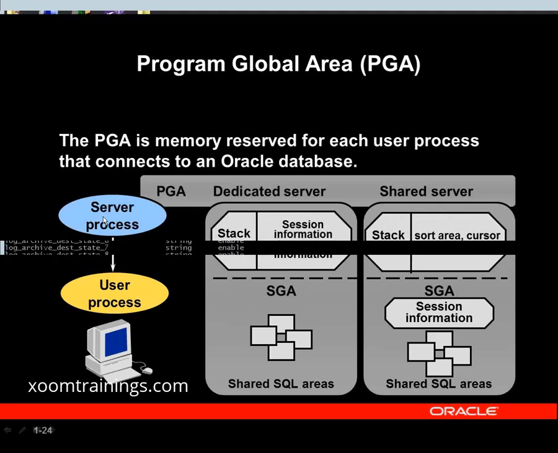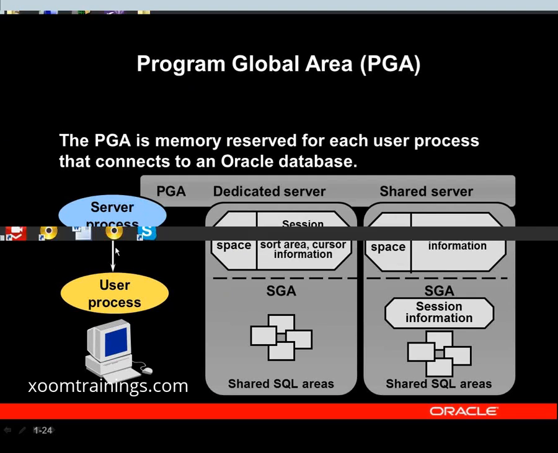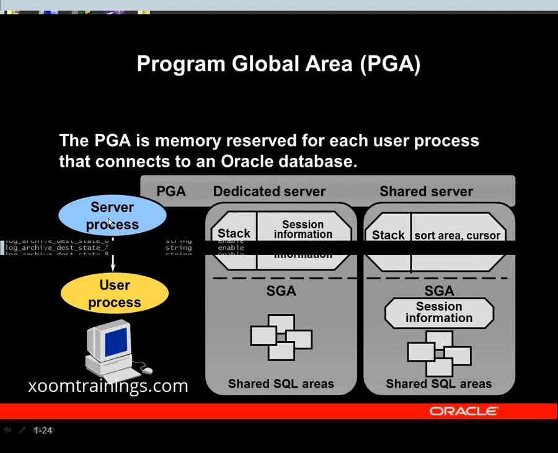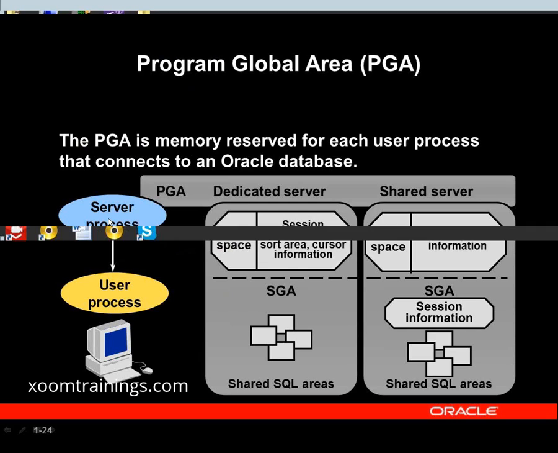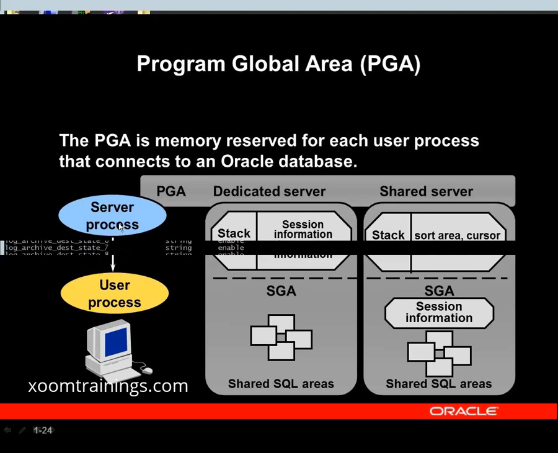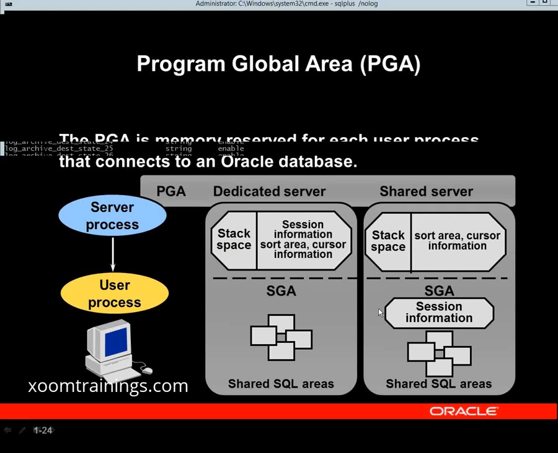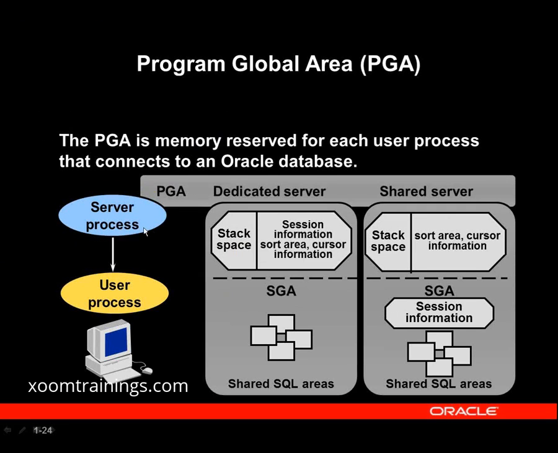Shared server means the server process is shared, not the database itself. The database instance gets shared with the help of these shared server processes. The server process is the main component between the user process and the instance. It serves requests generated by user processes, fulfills the calls generated from the user processes, retrieves data, does some transactions in the database, and fulfills the requirement.